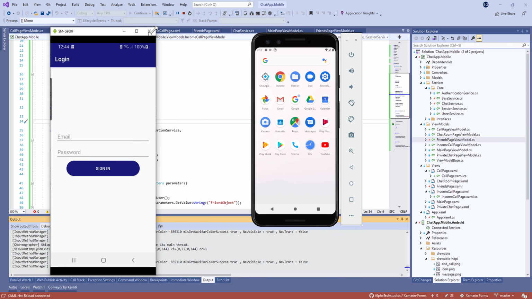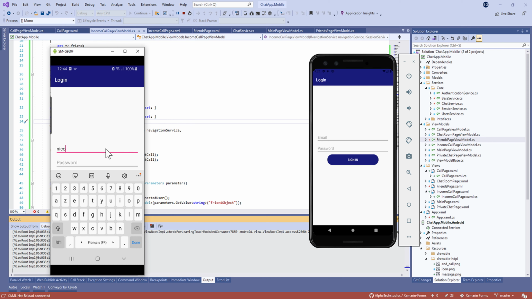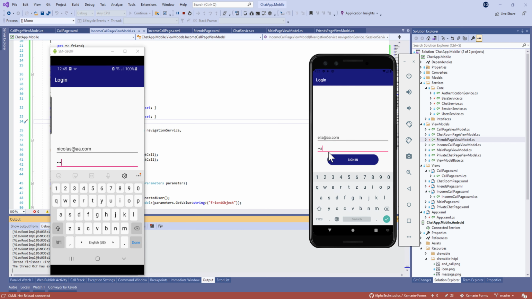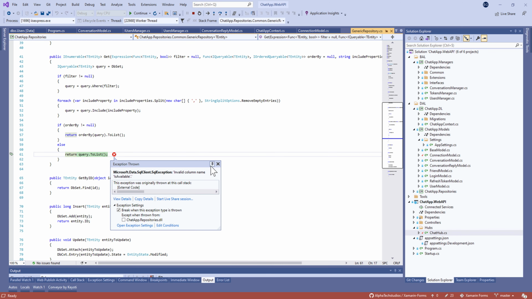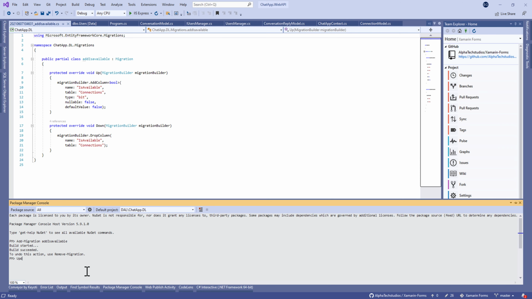So here we have my real device at the left and the emulator at the right. So let's connect or log in by Nicola account and Ella account at the same time. And here we have a nice exception because I forgot to upgrade the database and the web API. We have already added a new property, so that's why we need to add a migration add is available property.